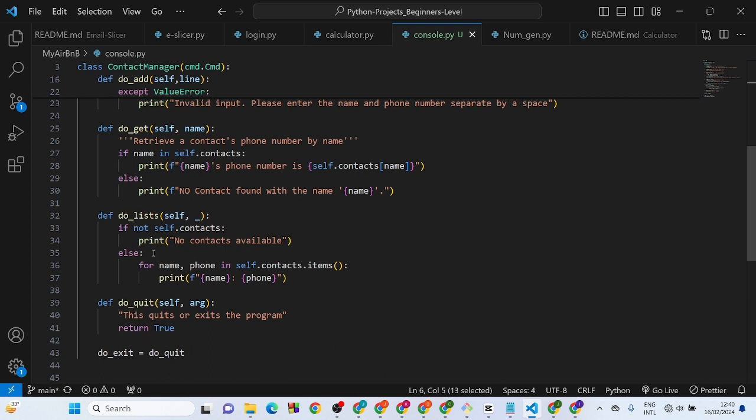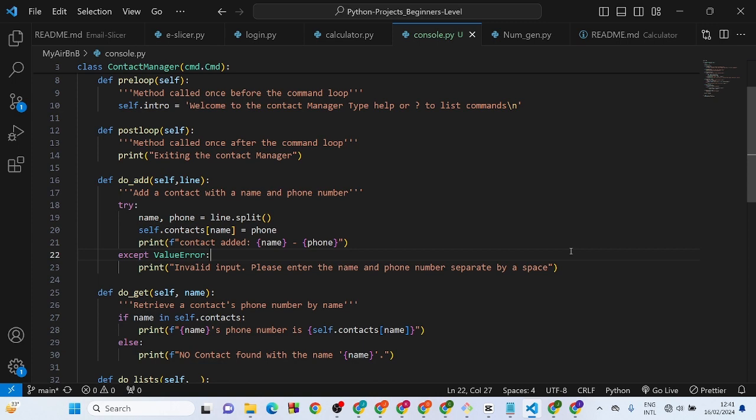So it's going to check the contact with the name and the phone number. If it's available, it's going to print them with the name as well as the corresponding phone number. So in that dictionary, it's going to check the key value pair. The name is the key with their corresponding value, which is the number. That's how items are added or saved in a dictionary. So if this is done rightly, before we add any other function, I think it's time. Let's see what we have.